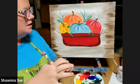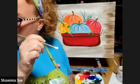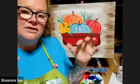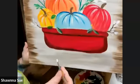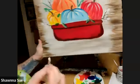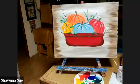I see when a lot of people paint daisies, they'll set their brush down close to the center and pull out. And that kind of makes it look like a fan. I'm gonna use my brush and pull my petals in. So I have my yellow center. All right, friends, back out you go. Come on. Out you go.